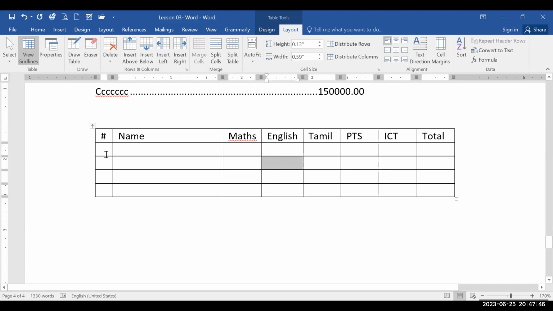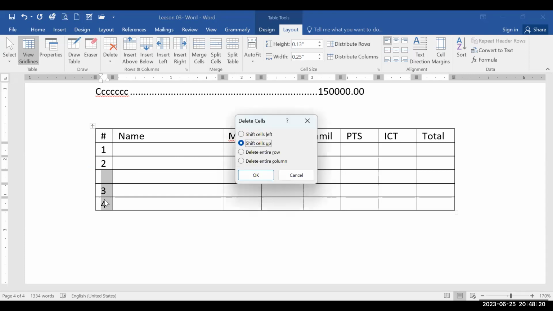Same thing. Let's say here I put a number 1, right? Number 2, number 3, number 4, right? Now after typing something, I noticed that one person, the third person, I missed. So I need another row here. So I can click it here. Before 3 I needed it. So I can click this plus, and now you can get a row here. Now the row is there.